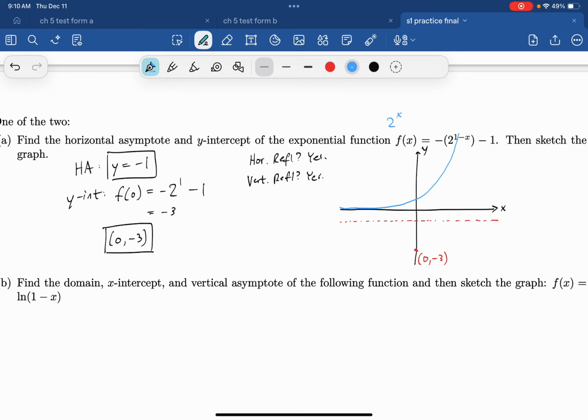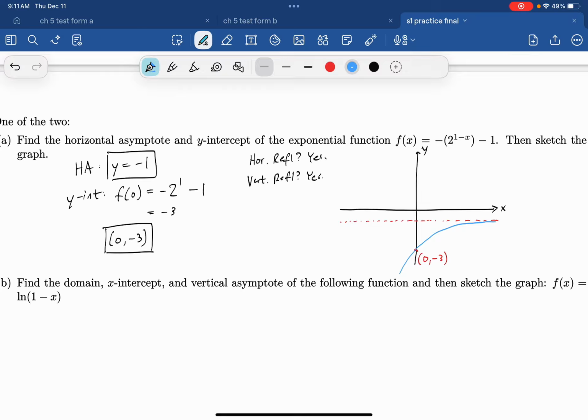But now we know that both the horizontal and vertical shift has been applied. Sorry, horizontal and vertical reflection has been applied. And so that means we know that actually the graph must go like this. It should start close to the asymptote in the positive direction, but now it's going to decrease exponentially when it goes in the negative direction. And that's because of both reflections that have been applied.